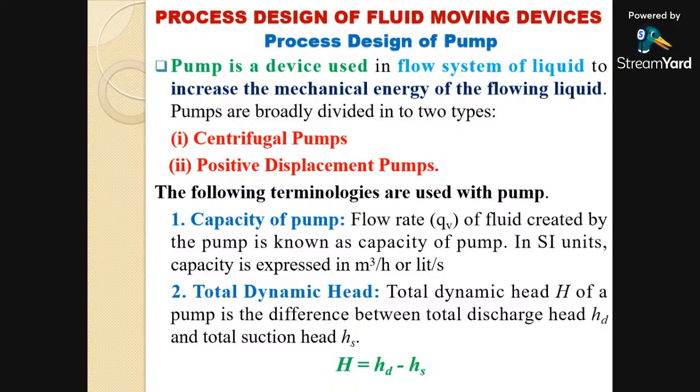So these are the machines or devices used to increase the mechanical energy of the flowing fluid so that it can be transported from one point to another, and it is totally based upon the requirement of the user: how much flow rate we want and how much head we want. There are a few terminologies involved. Capacity of the pump. The selection of the pump will be done on the basis of these points.